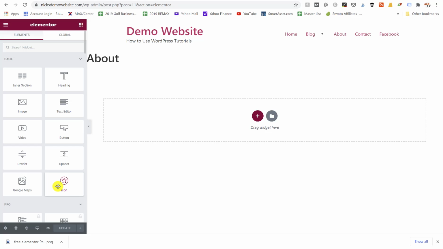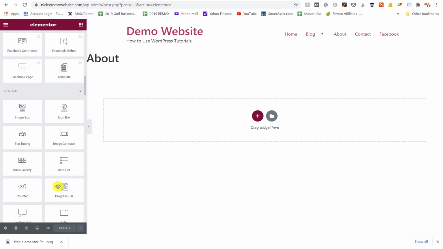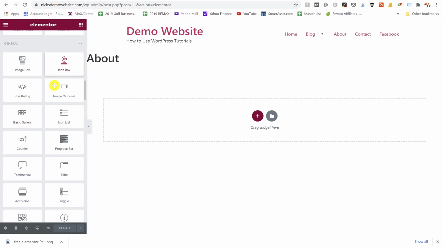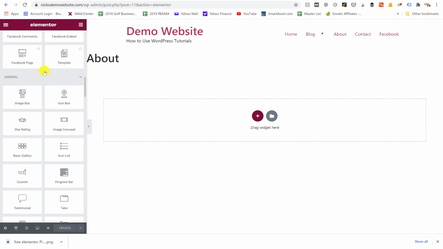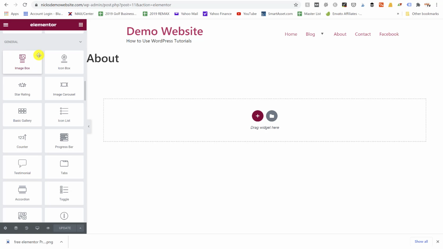Now in our next video coming soon to the channel, we're going to cover the general elements down here. These are also free widgets that come with the Elementor plugin when you install it. You do not need to purchase the Pro version to get access to these. You can see that the Pro version has a little lock symbol. The free version has nothing in the box. There's no lock symbol.